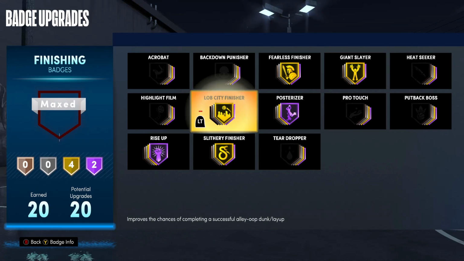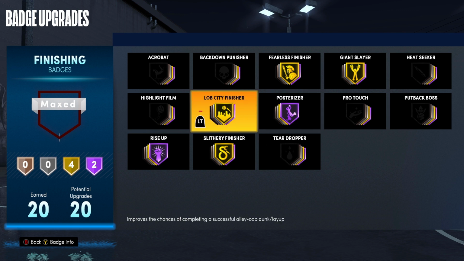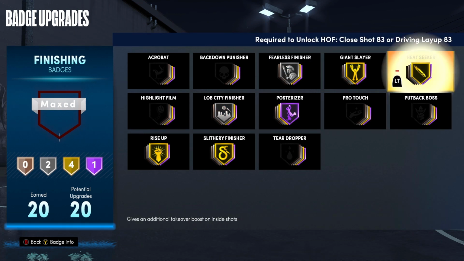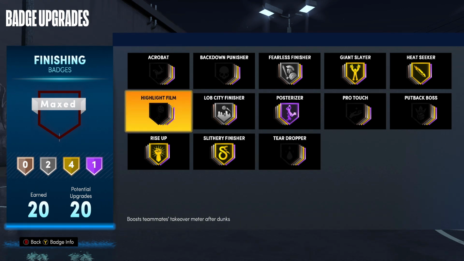Lob City Finisher is probably enough on silver. I have it on gold because I have space. This highlight film boosts teammates' takeover meter after dunks. There's so many good... okay, so actually I need to change this right here, guys. So let's put these two down and put Heat Seeker up like this. I'll explain that in a second. So Lob City Finisher, as I just said, obviously on silver is enough. I forgot to change these before the video. This is how you guys should have them.